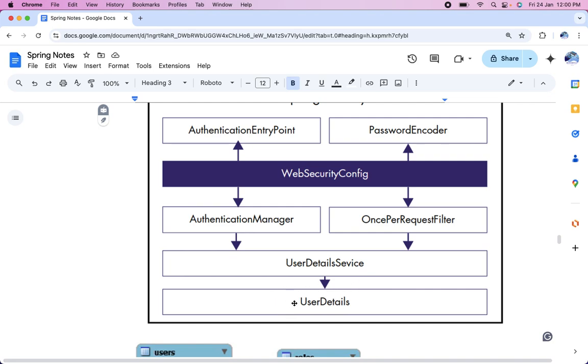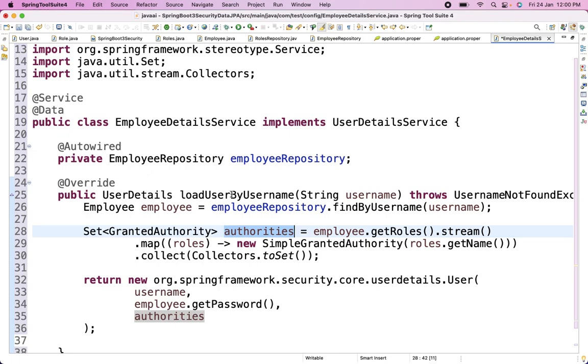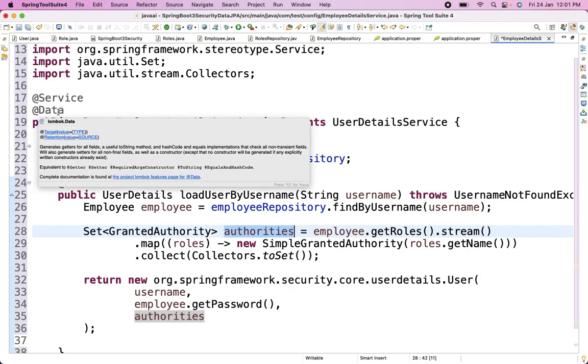That's the reason the diagram is clearly showing user details with UserDetailsService. So from here, user details means employee; employee means the user, username contains role, contains password. These details we will load with the help of the inbuilt UserDetailsService library with the loadUserByUsername method. So that is the loadUserByUsername method we are overriding. I hope you guys know what is autowired and what is the repository and all these things. So service, the design pattern, and data, when we are dealing with your database service.